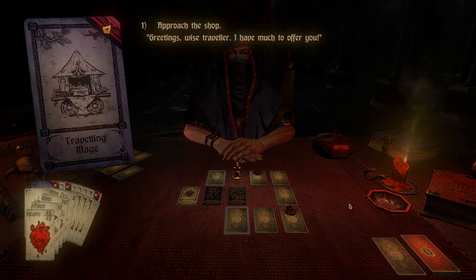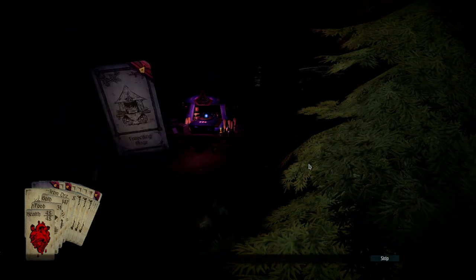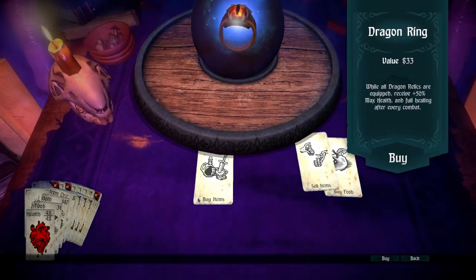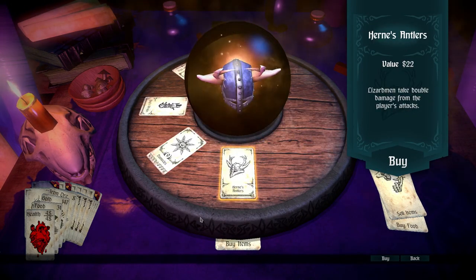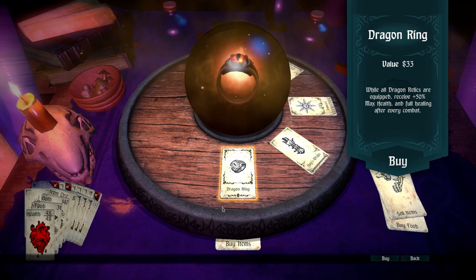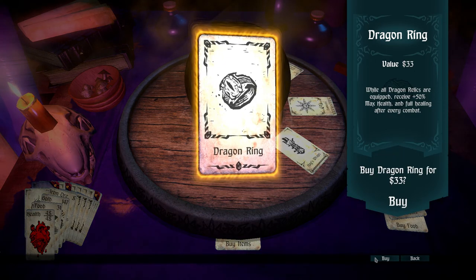And let's take a look at what the mage has. I had to do a quick cut. You might have seen the mouse jump. I had to pause the video for a moment. Okay, what have we got? Ernie's antlers are really appearing. Thor the Hag's wraps. The dragon ring is there again. I think it's time to buy it.